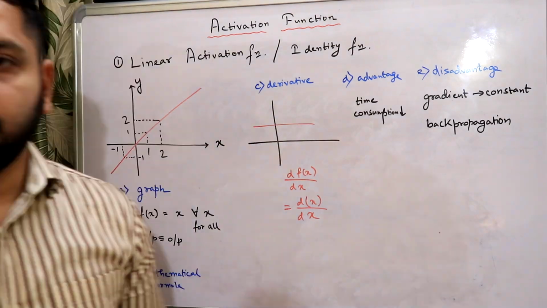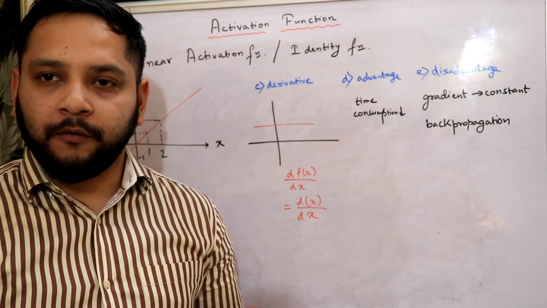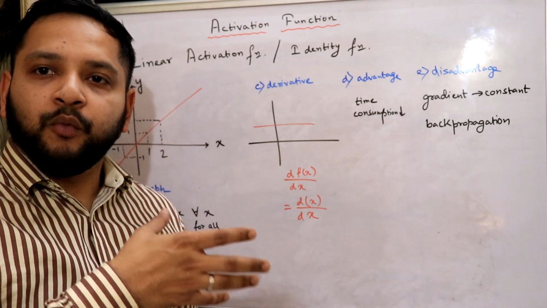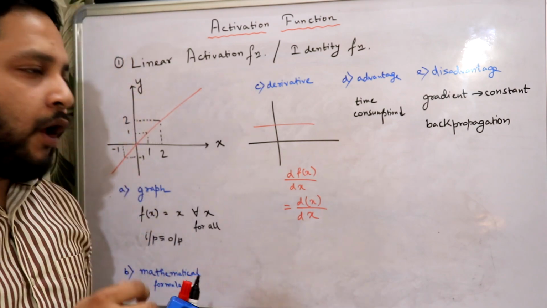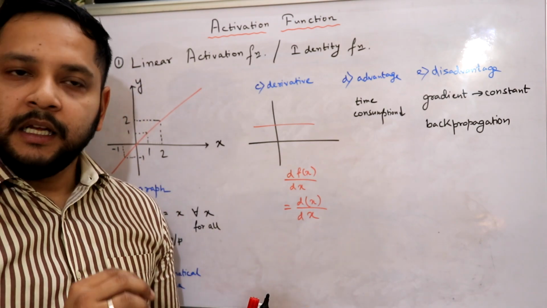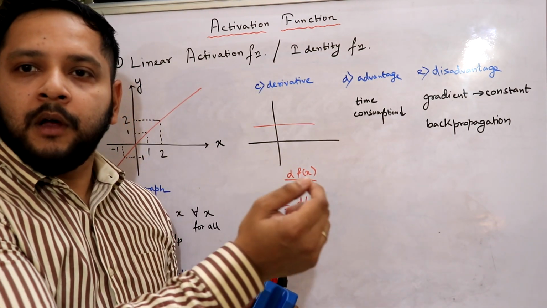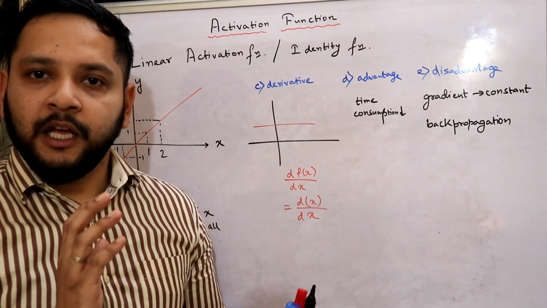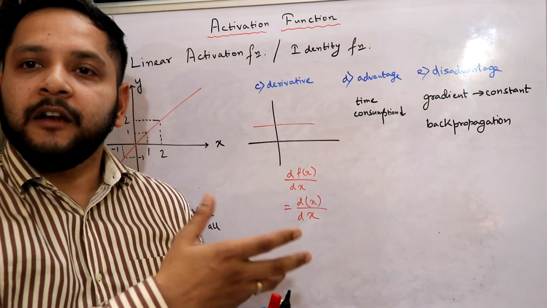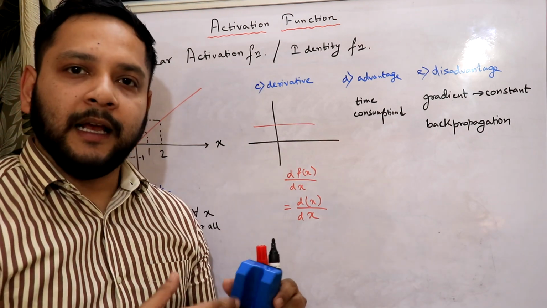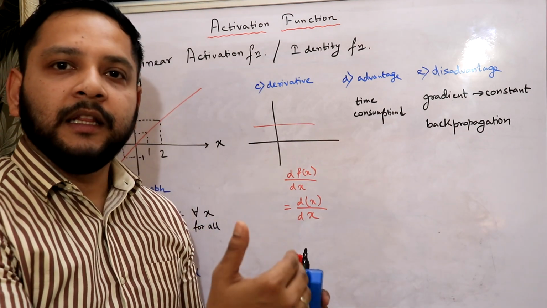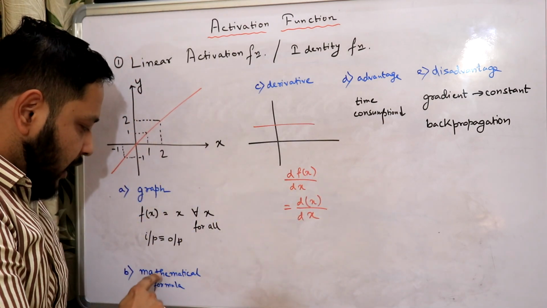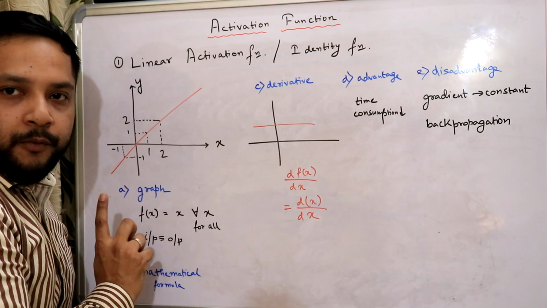One more advantage is that however many layers there are within the hidden layers of the neural network, the output of the neural network will still be similar to that of the input layer, because the output is a linear function of the input. That is why I mentioned that input is equivalent to output.